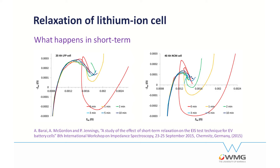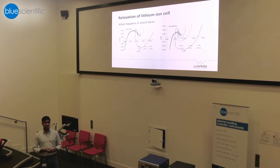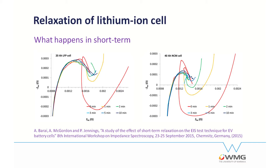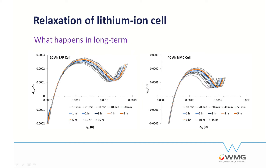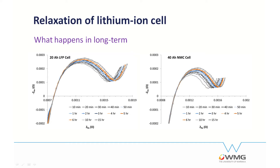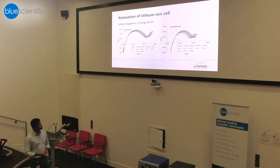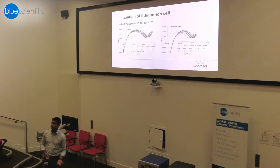Just after adjusting state of charge, or even after 10 seconds or 10 minutes, your system is still changing. When you are measuring, you don't want your system to change during measurement — if the system is changing, the measurements are simply not valid. In the long term, the system is no longer rapidly changing, but your EIS is still evolving. Results from 10 minutes to 15 hours show almost 10% variation. So your measurement results can vary up to 10% depending on when you did your EIS test after a state of charge adjustment.